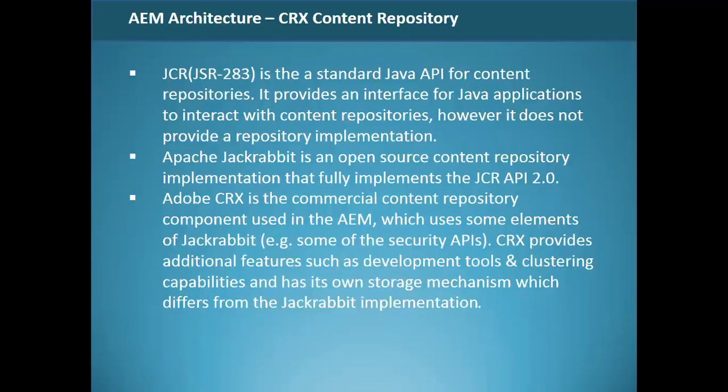This JCR is an API. Just an API, in the sense that there is one API for collections, java.util, which has all the classes and interfaces that we may use for our development. Like that, for CRX, we have a JCR standard Java API for content repositories. For the CRX content repository, we have a JCR standard Java API, and it provides an interface for Java applications.